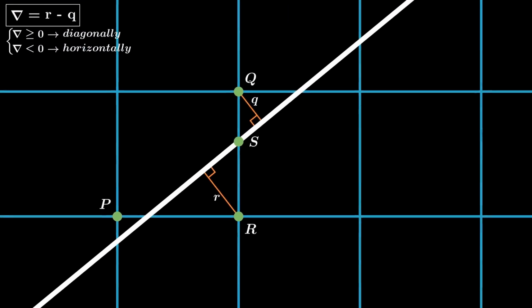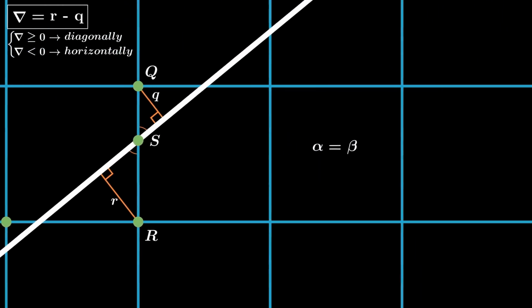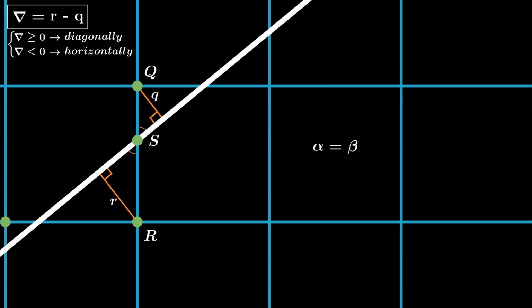Now we are done with defining and can get to solving the actual problem. You might have noticed that the intersection of the line we are trying to approximate and the grid has created two pairs of angles of the same value. We only care about this one pair though, because by drawing the segments R and Q that are perpendicular to our original line, we have created two right triangles whose angles are the same.